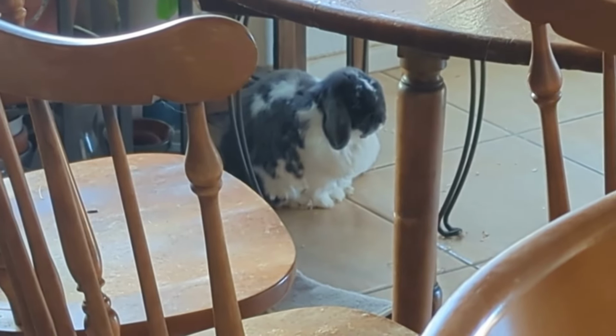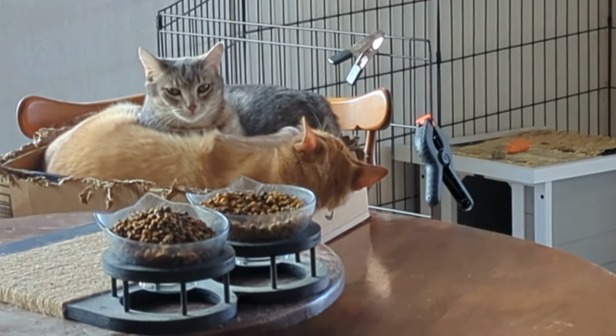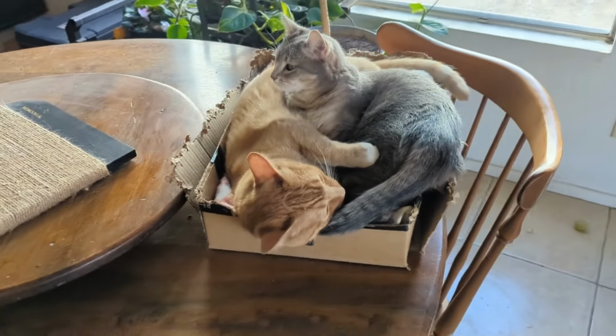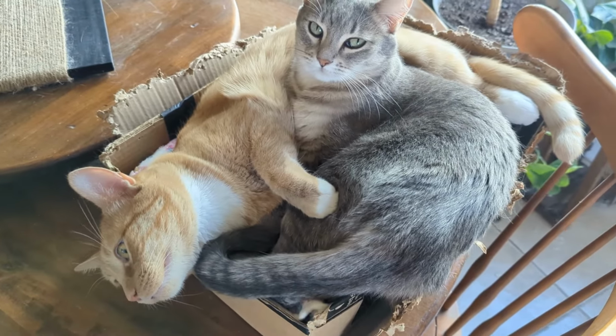There's the bunny. What is going on over there? That box isn't big enough for one of you. What are y'all doing over here? You know that box is a little small.